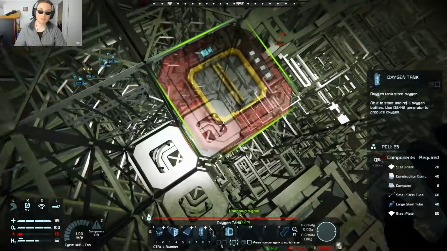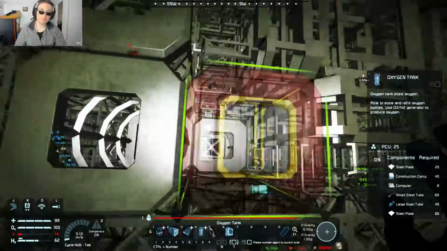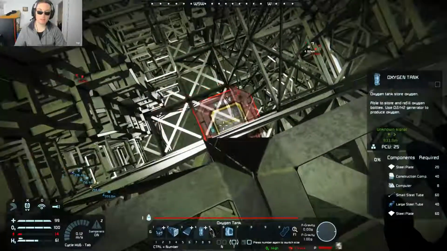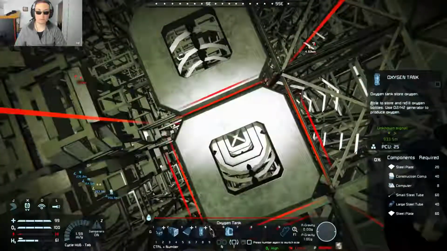I'd love to put some batteries in as well, but I think we're better off putting a few oxygen tanks in a lot of these blank spaces because we need to use them for something, and I want to maximize our space. So having oxygen storage is probably a good idea.